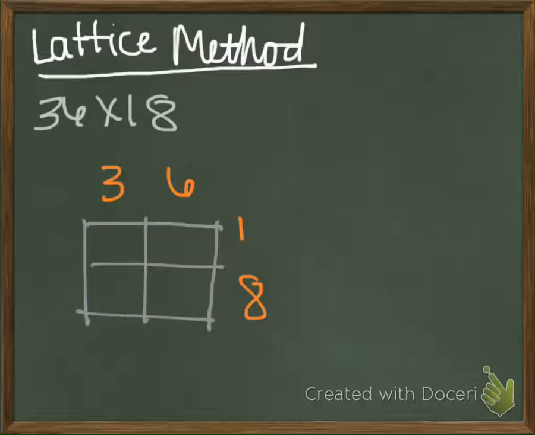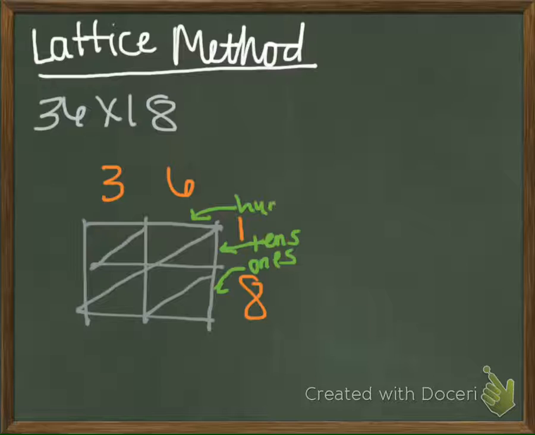And now to make what is the lattice, the diagonal. So there's a diagonal, there's one, and the last one. Alright, so now I'm going to explain to you a little bit of why it works. This diagonal right here is the ones place. This one is the tens. This is the hundreds diagonal, or place. And this one right here, that little diagonal, is the thousands place.